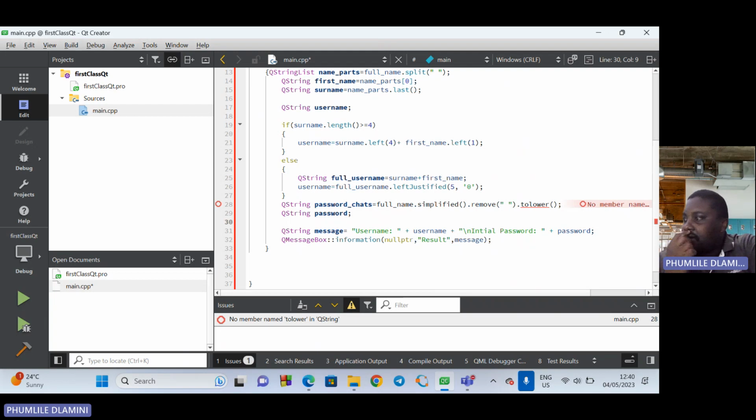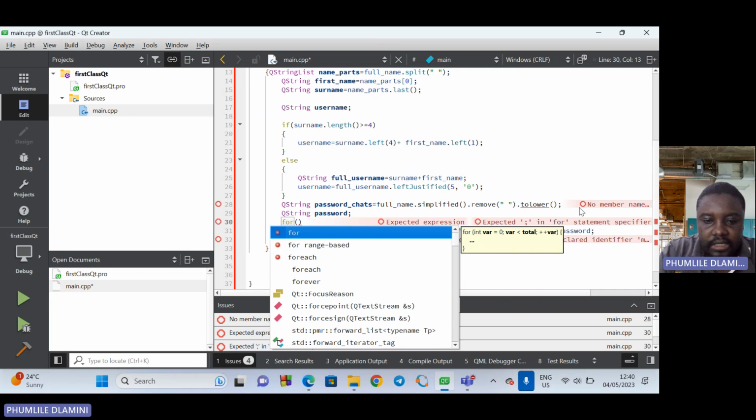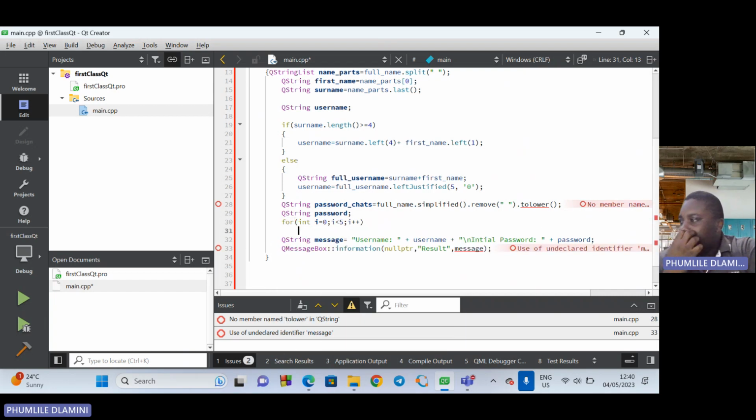After string password, we're going to use the for loop. In my for loop, I'm going to say int i equals 0, and i is less than 5 because it has to have 5 characters. Then i plus plus to increment it. I'm writing this question based only on C++. You can also write it in other languages, but use C++ for COS2614.